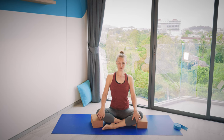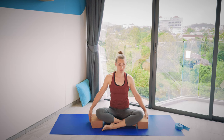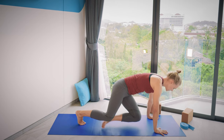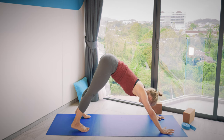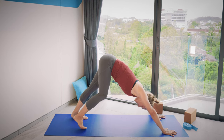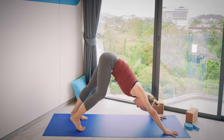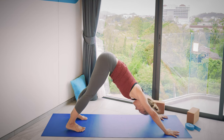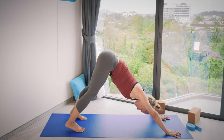From the seat, we're going to move into downward facing dog. Put the blocks aside for now, and briefly through hands and knees — without staying there — lift into downward dog. Bring weight onto hands and feet and lift your pelvis up. You can move a bit here: walking from one foot to the other, walking from one hand to the other, opening the backs of the legs. Knees could be bent — feel free to choose the shape for your knees, either straight or bent.